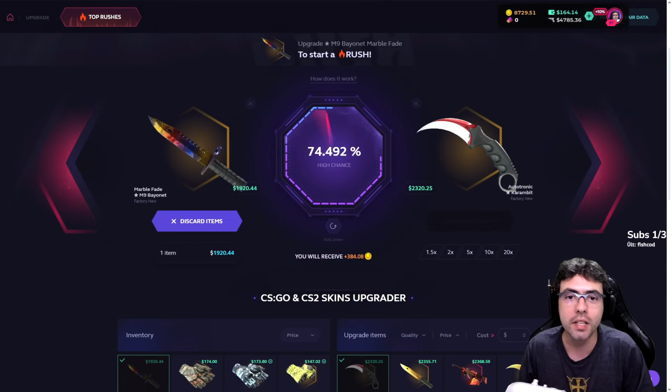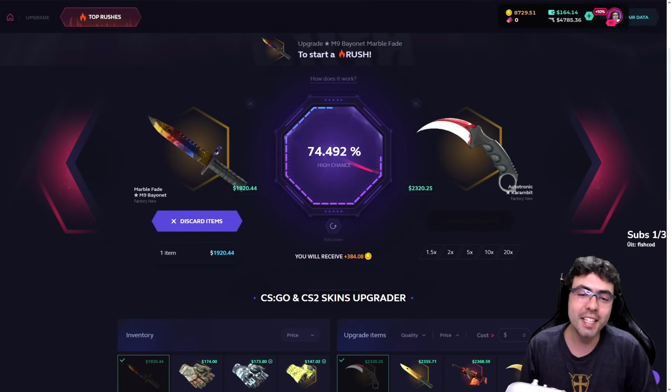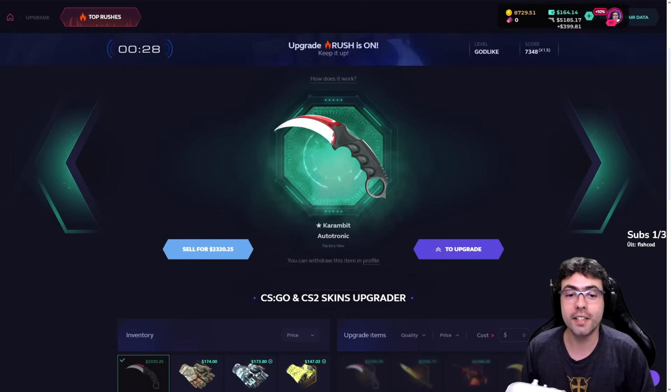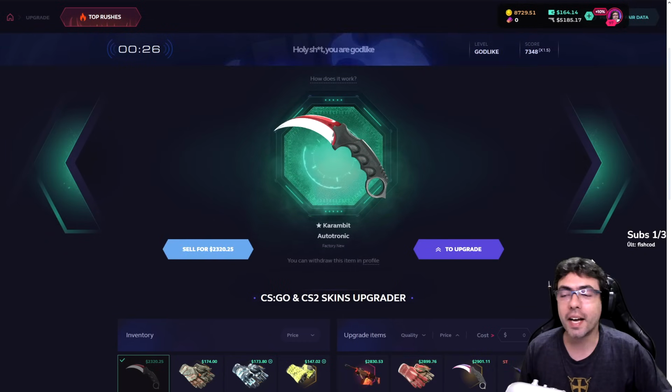Okay. Come on. Please don't let me down. And hit the chance. The chance area. It's ours. Nice, guys. More than $2,000. Oh my gosh. We got the money back.